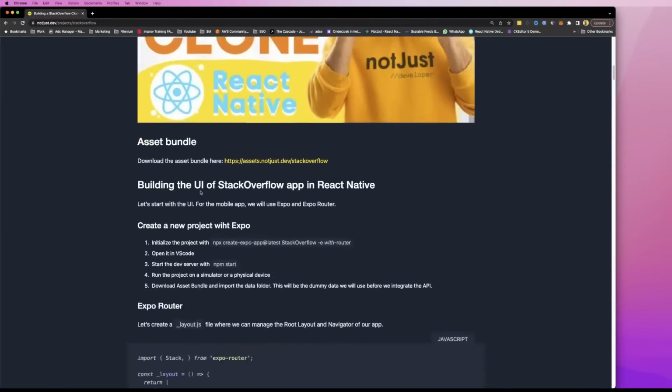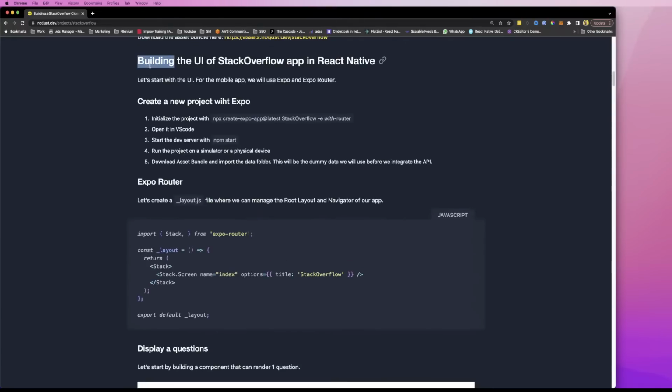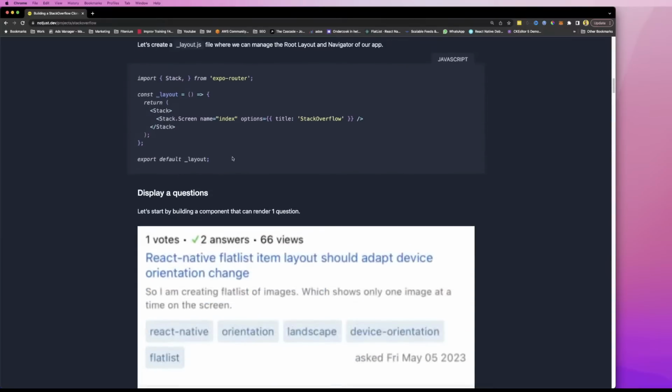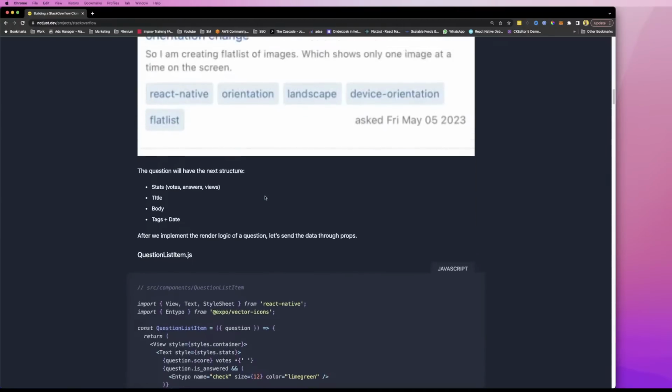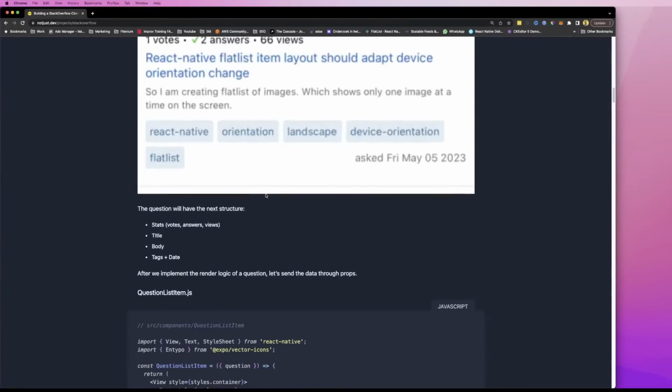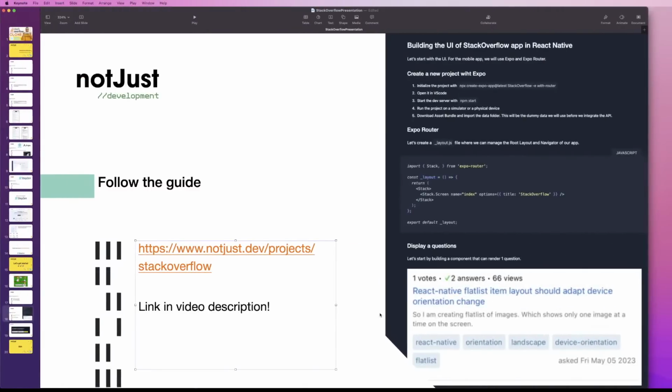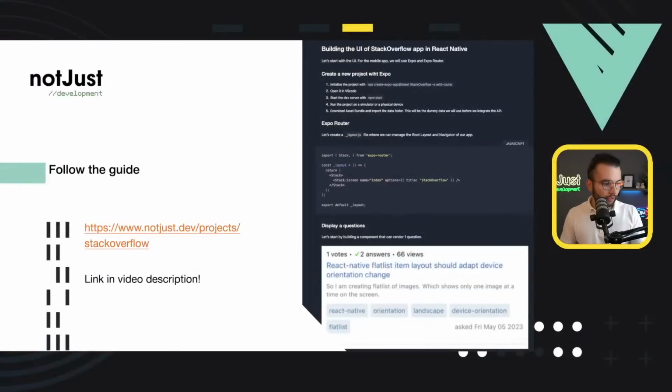Basically, we're going to have here all the steps for building the application, some snippets, very important, and all the layouts that we'll have to build. So it's going to be quite easy to follow. And if you get started with the whole process, you're going to be able to compare with the code there to know where you need to fix something.